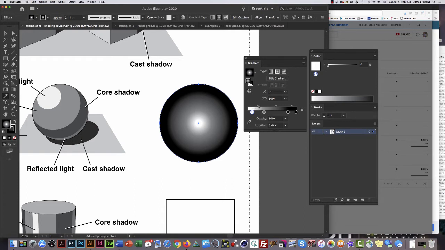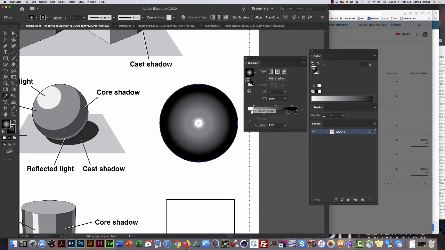If I take this diamond that lies between the highlight and midtone and I push it over to the left, what that does is it pushes the midtone color closer to the highlight slider, and it causes a much more abrupt change, a much more hard-edged change from my highlight to my midtone, which is going to give this more of an appearance of a specular highlight like you'd see on a shiny, hard plastic surface.